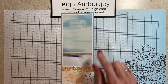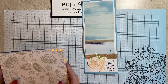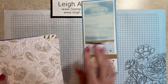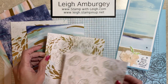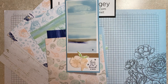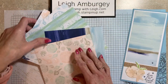The new product is the By the Sea designer series paper — it's six by six. I did not pre-order this, but my upline always throws out a challenge to those in the group. If they want to participate, she sends them a sampling of new product from a new catalog — be it a mini or the annual catalog — usually designer series papers, some embellishments, ribbon, that type of thing. So in my packet, I had the By the Sea six-by-six designer series paper. This is a sampling of some of that paper — one side has foil accents, and then the other side has almost a holographic type of design, like a foil on there.